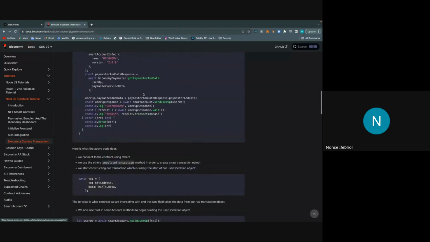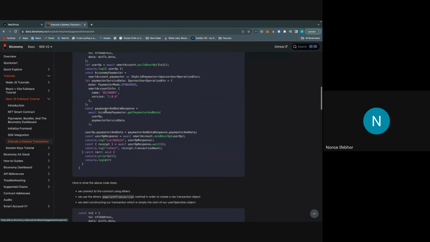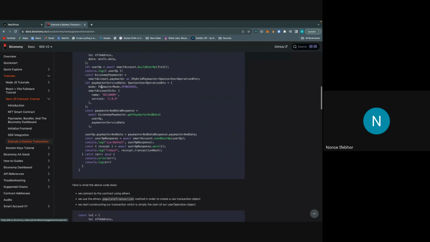Where was it? Smart account send. Okay, userOp. I'm looking for where they created the userOp. Okay, they created it here. I was the one that called it partialUserOp here.